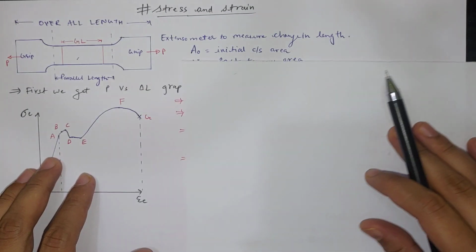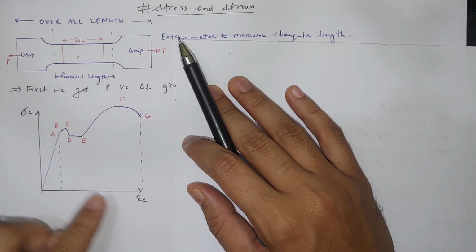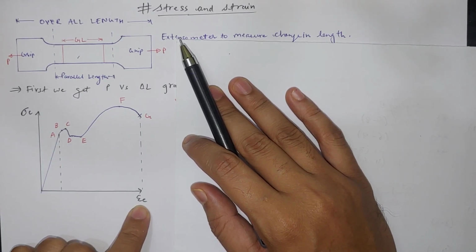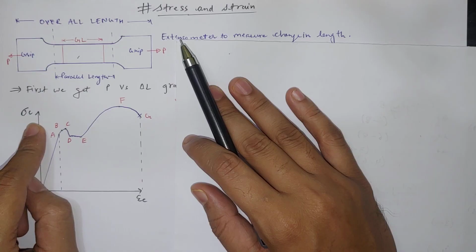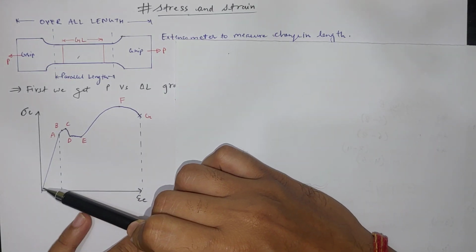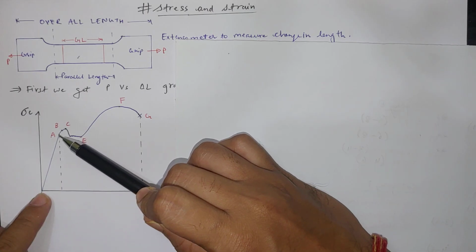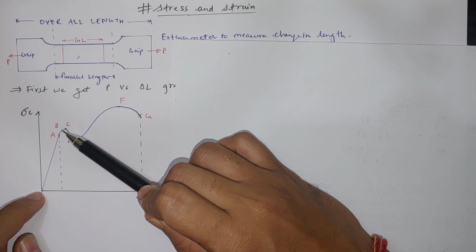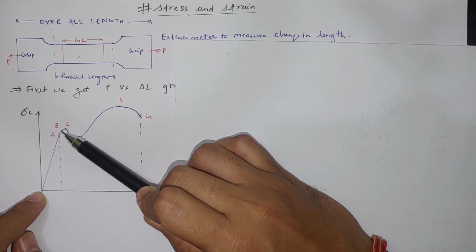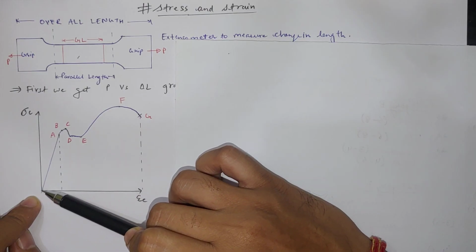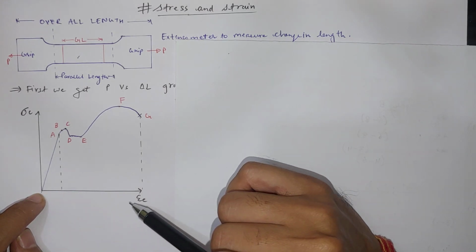So now we plot this stress versus strain graph. Here e means engineering, so this is engineering strain, and this is engineering stress. If you see, first the stress starts to increase up to point A, which is called the proportional limit. Here stress is proportional to strain. Then point B is the elastic limit, meaning up to that point, after unloading, the material will not have any permanent deformation; it will again come to zero strain.